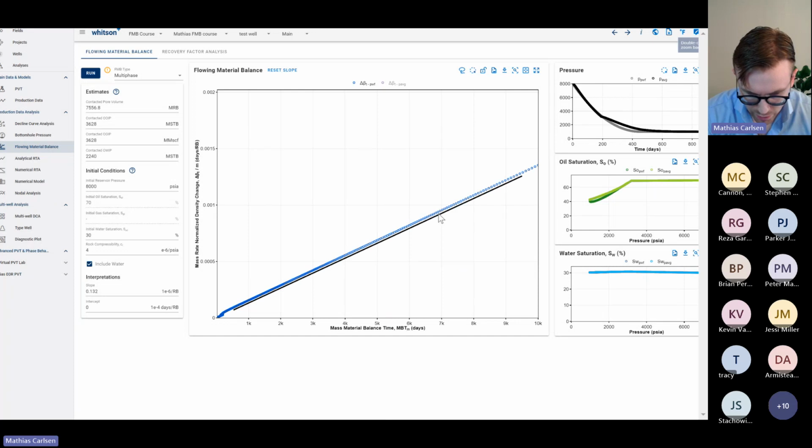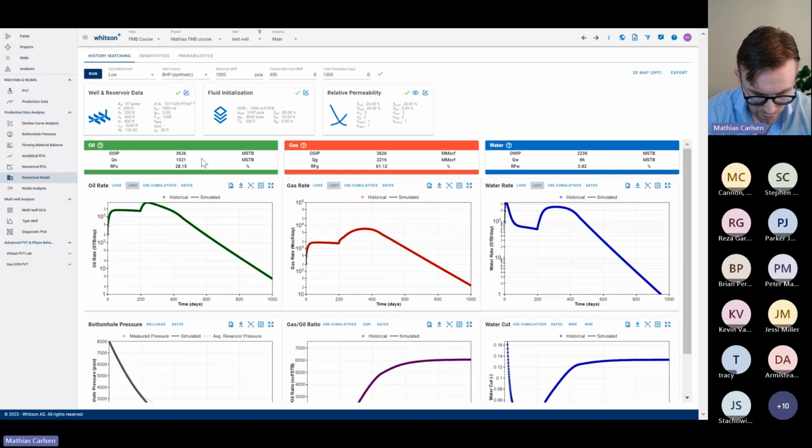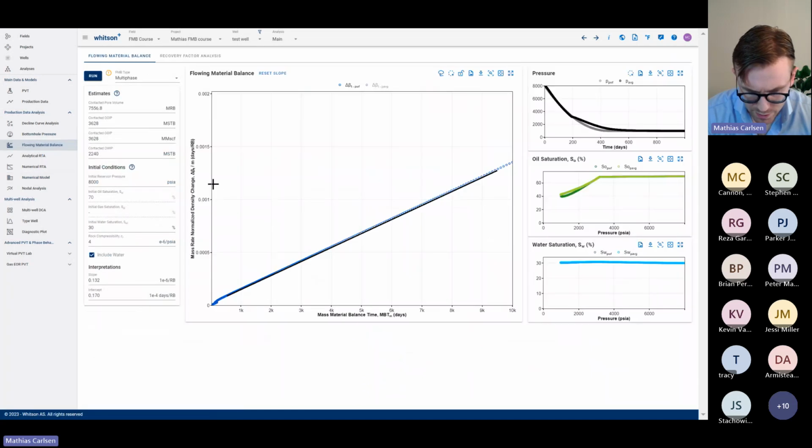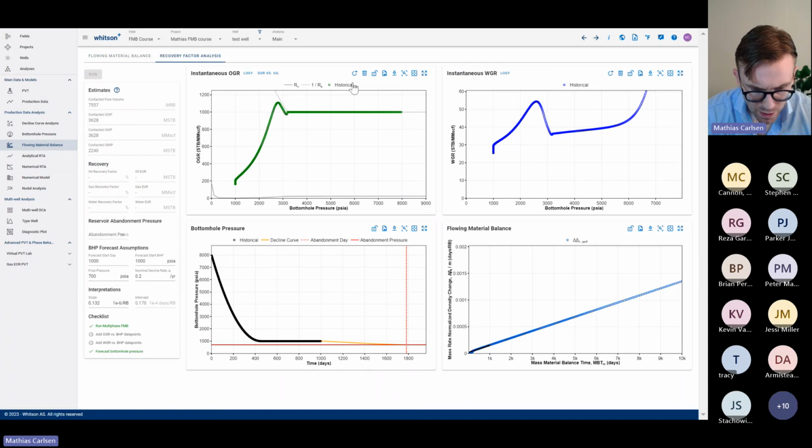And you see, we'll go through all of this later. But the slope that you see here is exactly the oil in place that I had in my numerical model, full contact volume. Everything is in boundary dominated flow. My flow material balance is giving me that. And then if I took this method right here, and this is what we're going to do later.